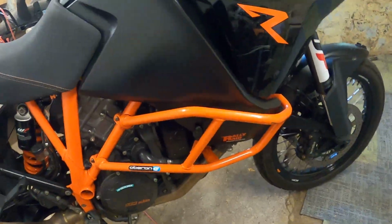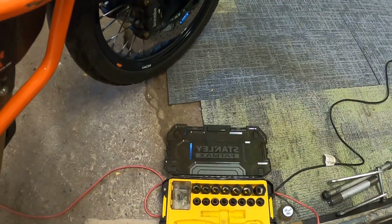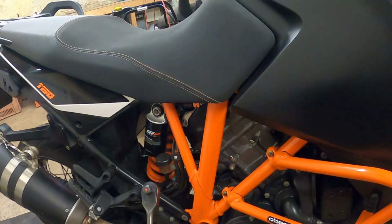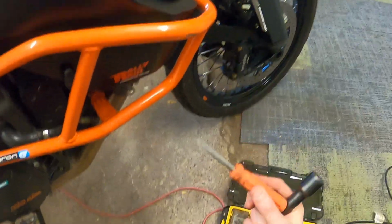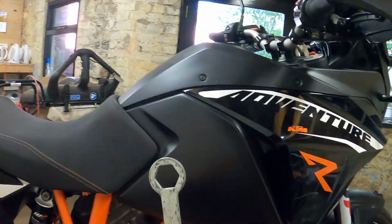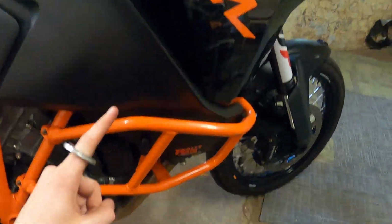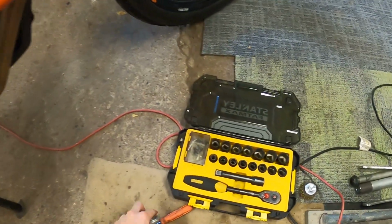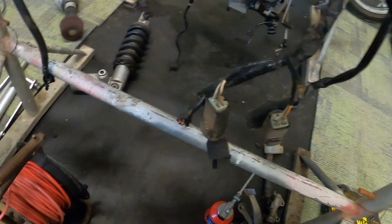So just to go through there, what tools we used: 17mm for the high speed compression. The low speed compression, you just need a flathead screwdriver, and for the front you need your hands and this 24mm finger spinny thing. That's it. That's all you need. If you've got the S version, it's all electronic, which is all the rage nowadays.